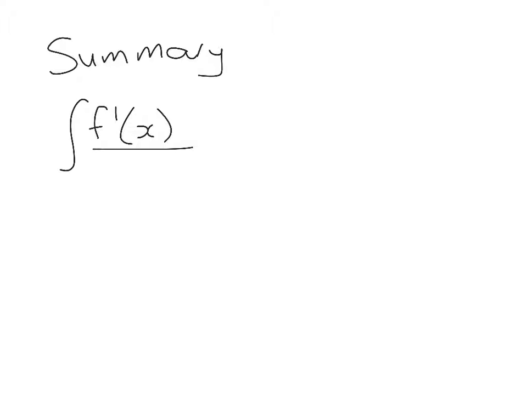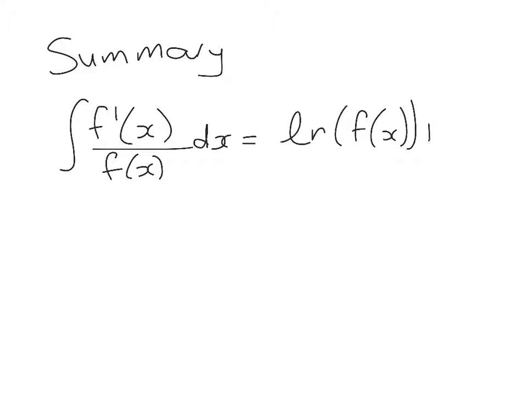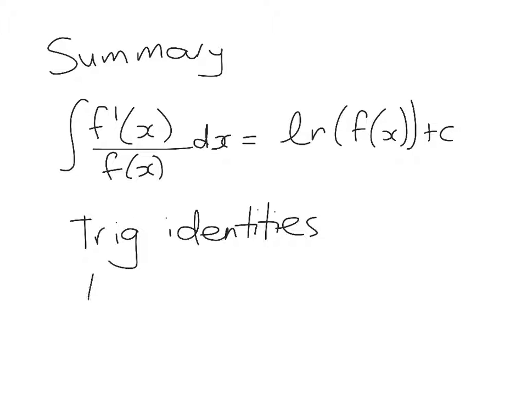Okay, summary. Let's think about what we've got out of those two examples. The main thing is to reiterate that when I've got this pattern, that will give me a nice, easy integral that looks like this. So we're on the lookout for those. Sometimes we do them with u substitution, and sometimes we do them without. And the other thing I'd put in my summary is not to forget two things: your trig identities and your basic trig derivatives.